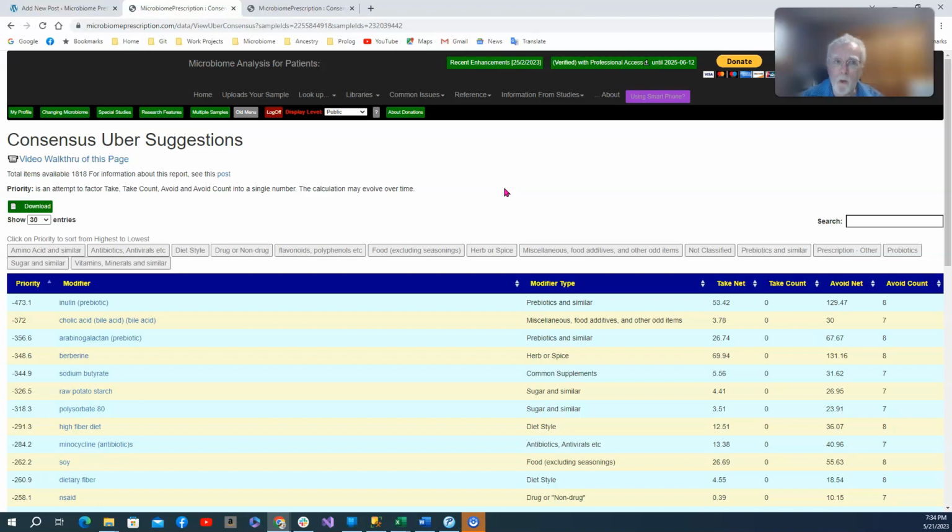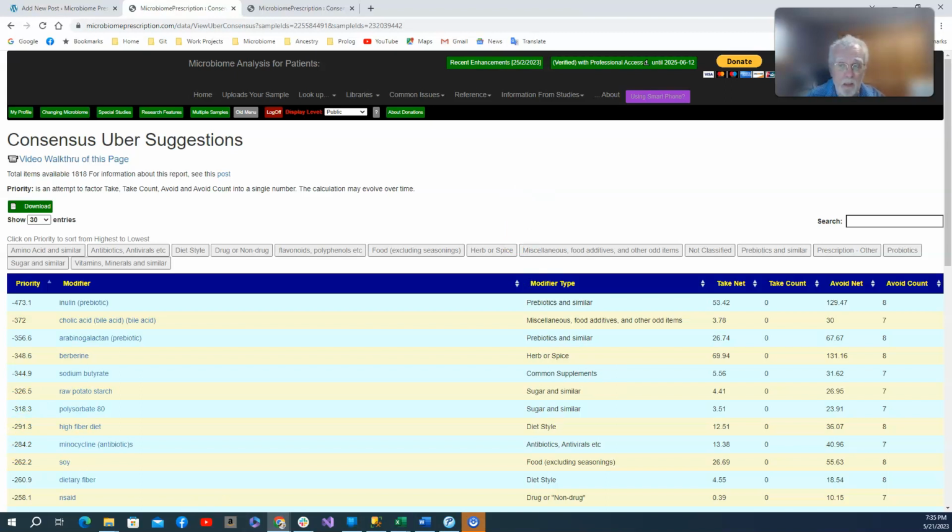But remember, the Uber consensus, if you have 2 samples in reasonably close proximity, is probably the best way to continue forward with the changes by the first suggestion of the first sample done to continue on for the second. Some things will drop off, which is fine. The drop off is often because of different bacteria being selected or moving into or out of should change, plus the fact that we don't have comprehensive data on what to change. We have fragmentary data, so we are trying to do the best fit that we can. Okay, so that's basically it. Now you know how to do it.